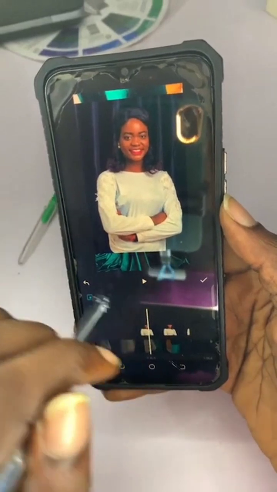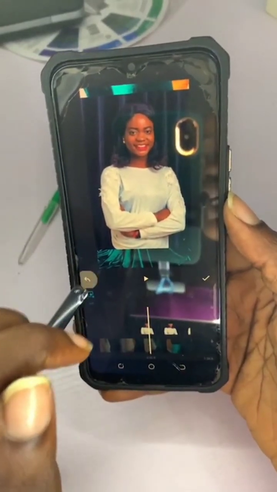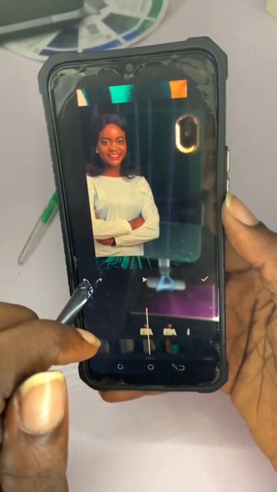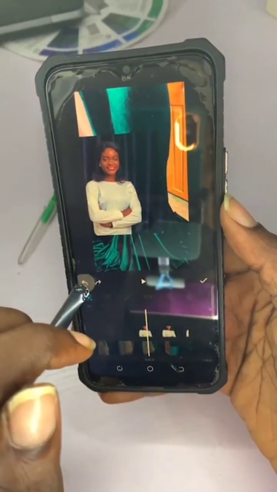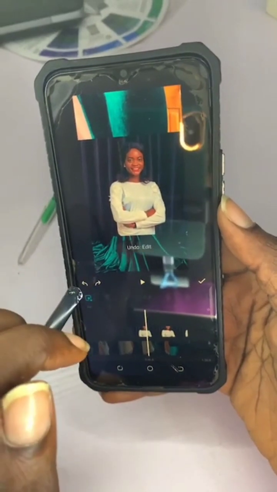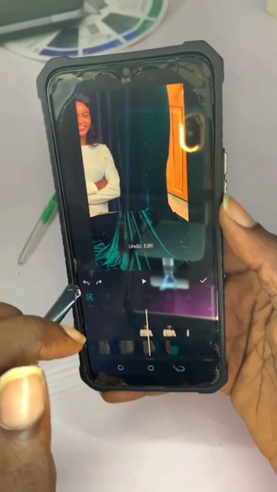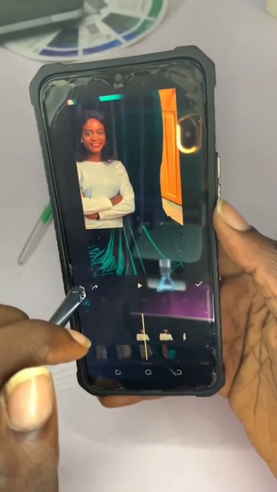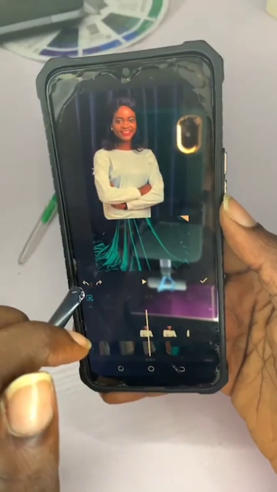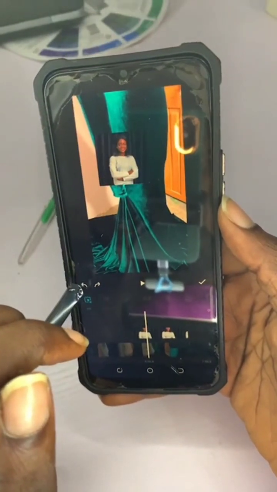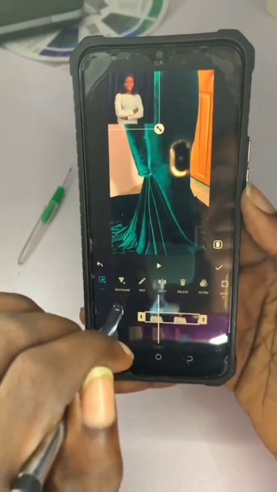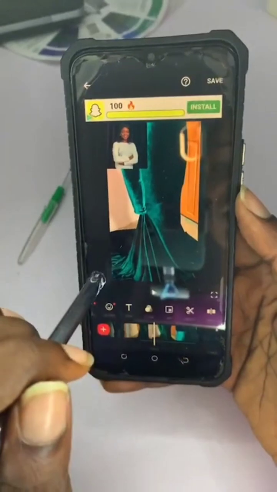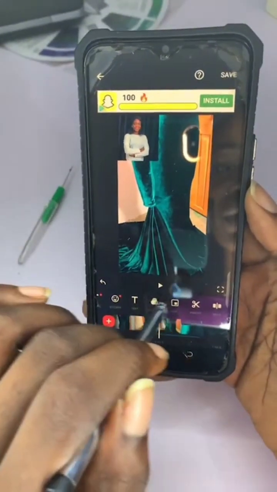Okay, so you can also undo here, whatever it is you did. Let's say you made a mistake on a step, you can undo by one step, and you keep pressing until you finish undoing everything. So let me just put this on one corner, I can still make use of it. Okay, you click the cross sign to move on.